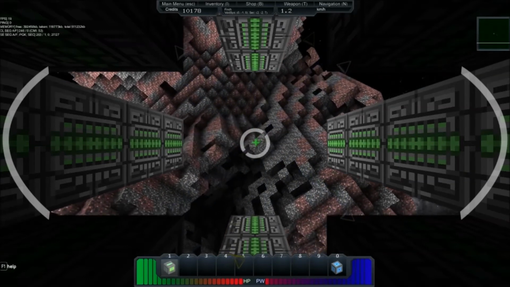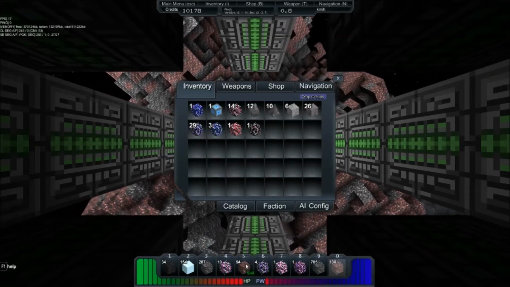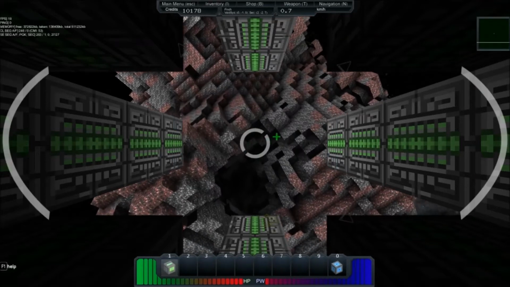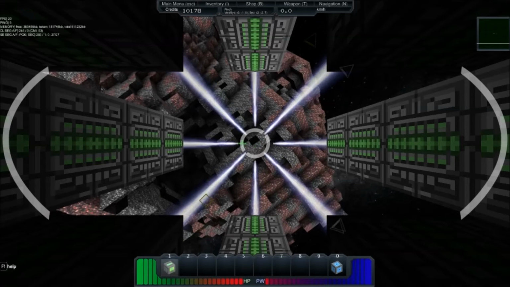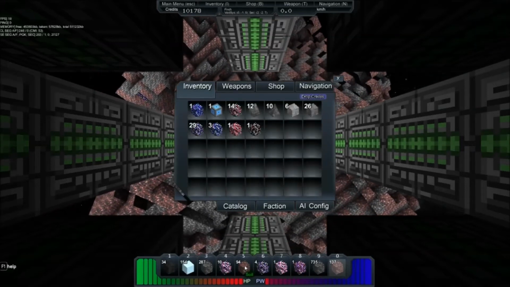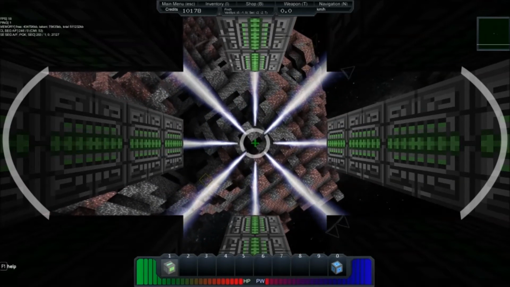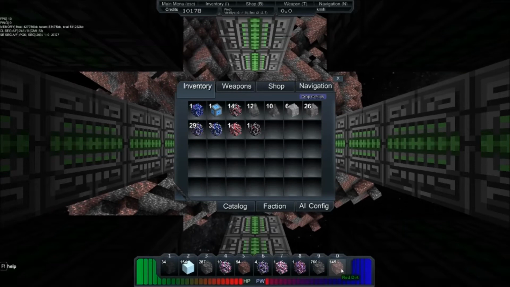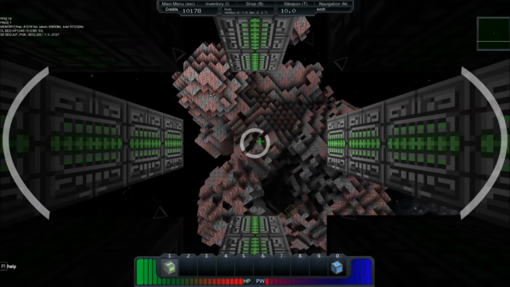And if I hit I, you can see my hotbar inventory. Here I have 94 soil. If I gather a bit more of this red dirt, oh no, wait, it's not the same block. Oh, red dirt, 137 red dirt. So let's gather some more red dirt. Now we're up to 145. So that's what I've been doing, mining these asteroids.